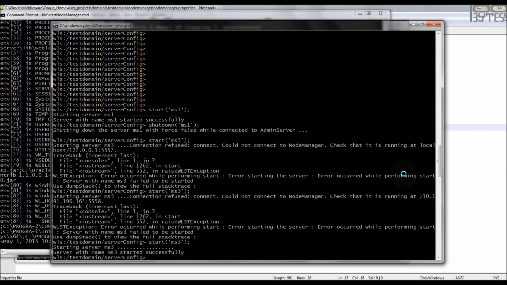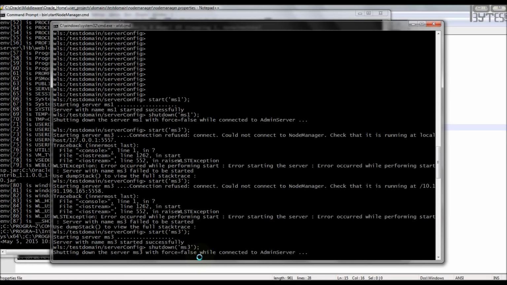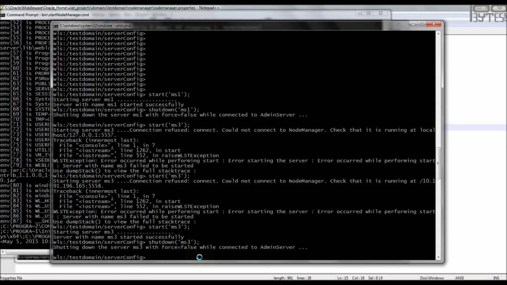Yeah, success. Now manage server 3 is started successfully. If you want to shut it down, you can use shutdown ms3. Okay, so we have seen how to start the admin server, manage servers and node manager from the WLST.